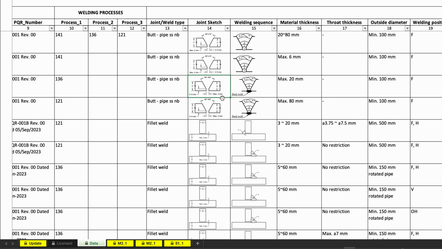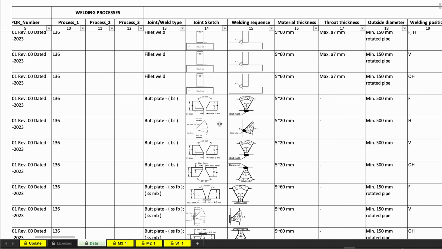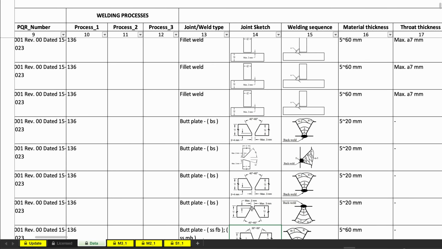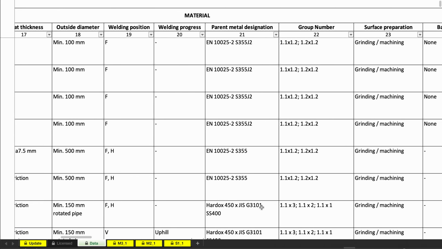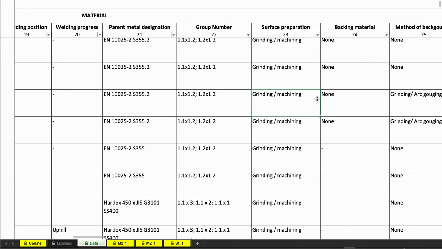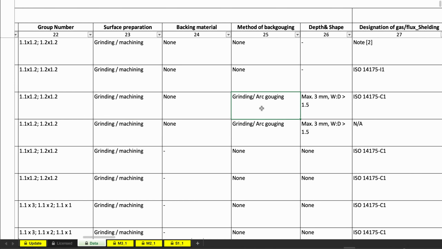Here, you see the root gap maximum 3 millimeter. In case of the backing, we show here an example. We show a different technique from the root gap here. The root gap we take from 4 to 8 millimeter, and we reduce the included angle to be reduced. So use a tool and practice on product.